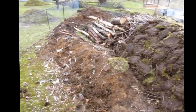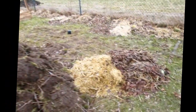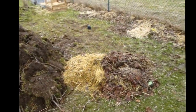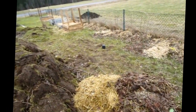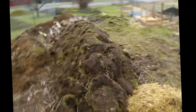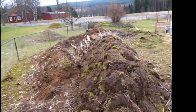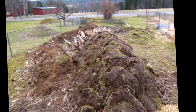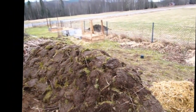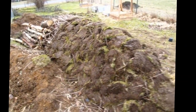Then the topsoil and a little bit of sand layer — so that will go on top of this. Then I've put this here already — it came out of the duck shed — and that will go on top of the topsoil as a deep layer of mulch. And then we have a few compost piles which are working, slowly turning into compost, and we'll use that to plant the seeds and seedlings into.